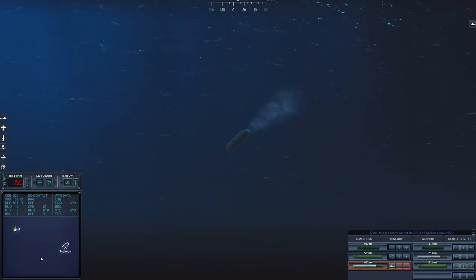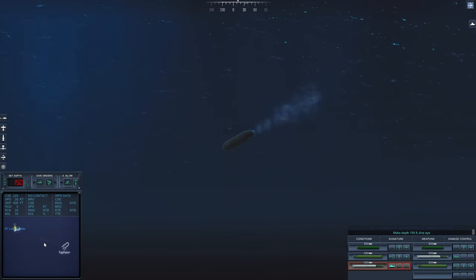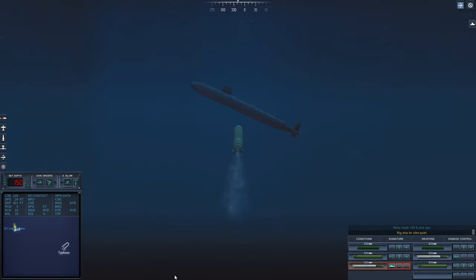Con, torpedo room. Too deep to fire. Okay. Make depth 150 feet, dive high. Rig ship, ultra quiet. Con, sonar, noisemaker, bearing 295.